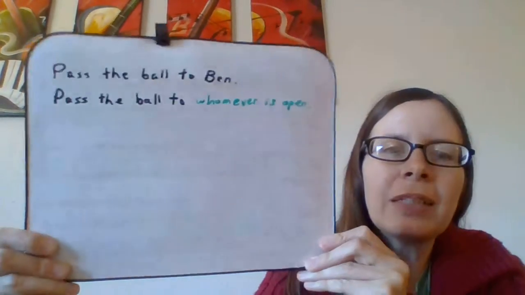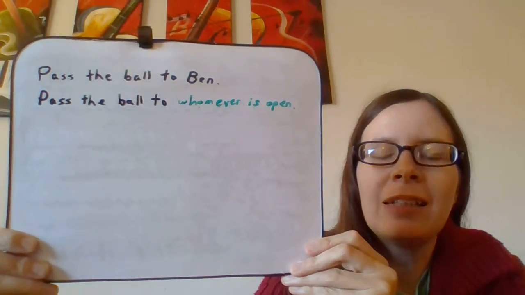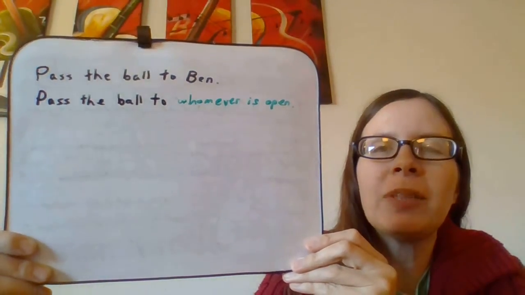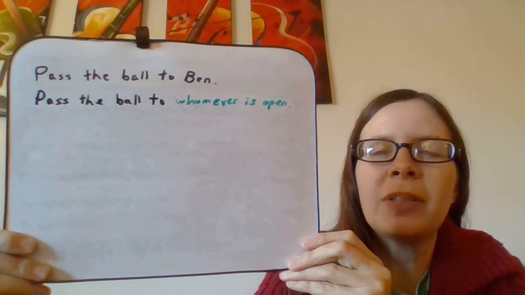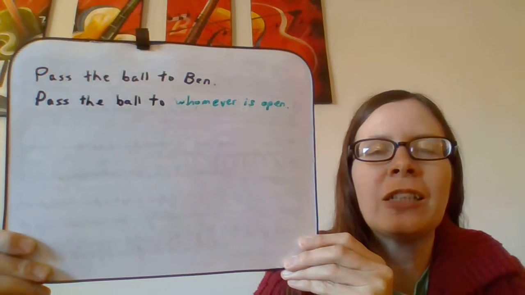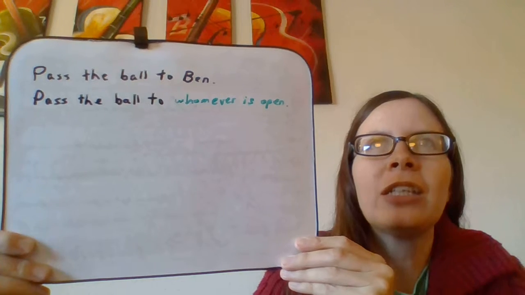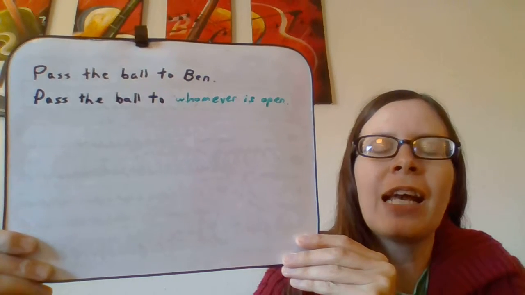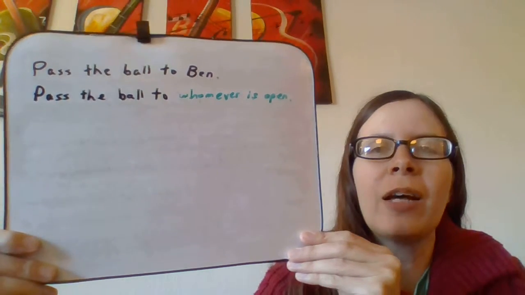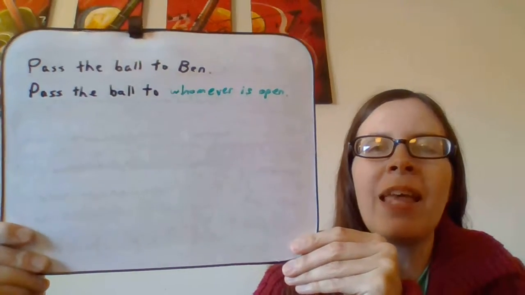Okay, now I want to show you guys a noun clause that stands in for the object of the preposition. This one says, pass the ball to Ben. So to is the preposition and Ben is the object of that preposition. You can find out more about prepositions online too. Actually, Institute for Excellence in Writing has a good list that I usually print out for my students so they can see them at a glance.